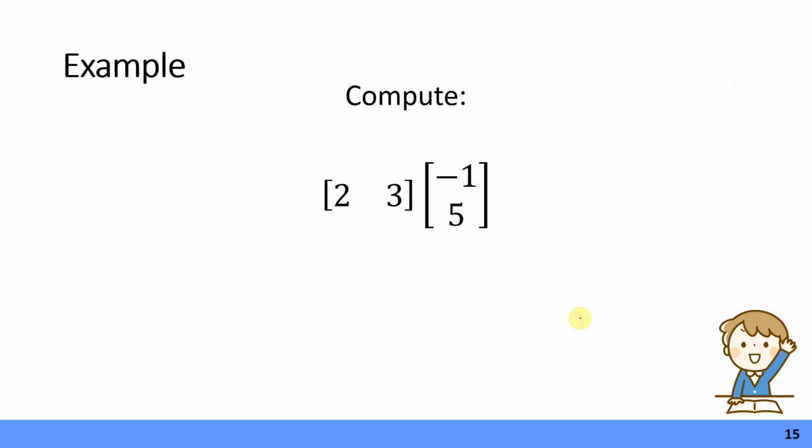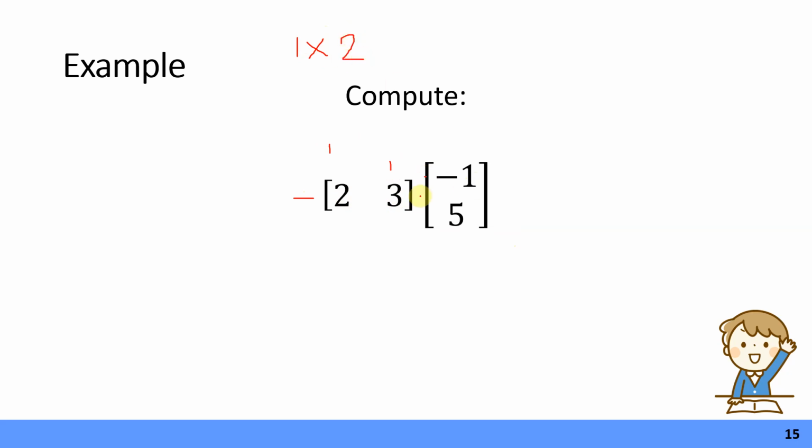So let's go ahead and do a couple examples here together. So here we go. Look at this tiny little innocent problem, and you're going to see how much fun it is. Again, before we do anything, we have to make sure that these two matrices are compatible and that we can multiply them. So we're going to have to write the order of this one. This one has 1 row and it has 2 columns. So it's a 1 by 2.